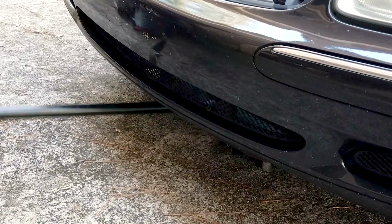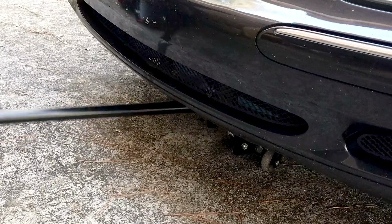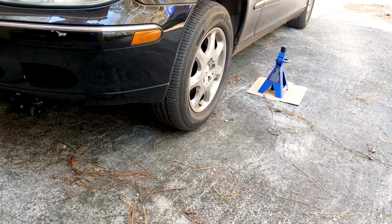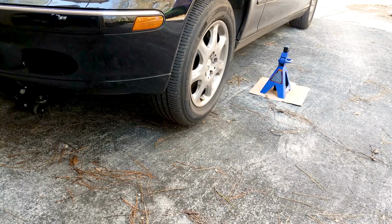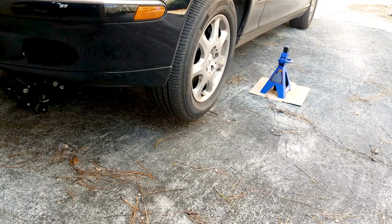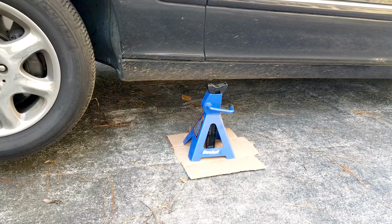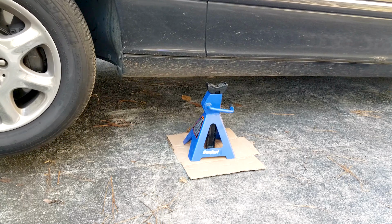If you're using a jack and jack stands, which is not necessary for this job, it just makes it easier, then you need to apply the emergency brake and chock the wheels and place the jack point right underneath the front center jack point, and then raise the front of the car only. Because you'll have to turn the wheel left and right all the way quite a few times. It just makes it so much easier to do it by having the front of the car up.